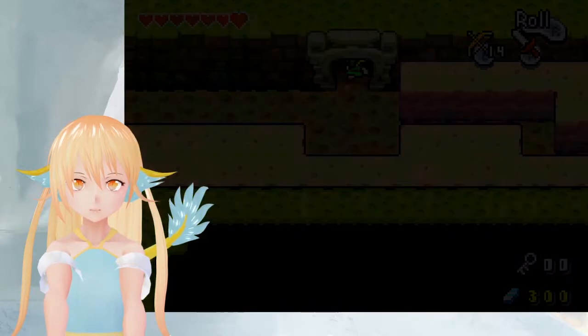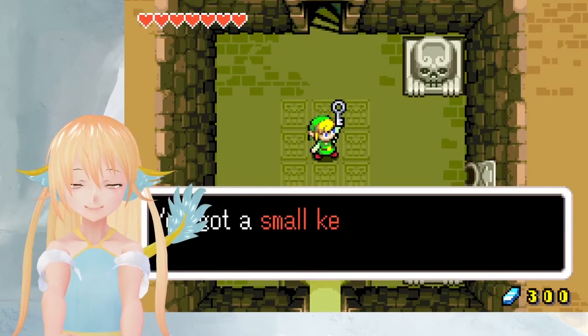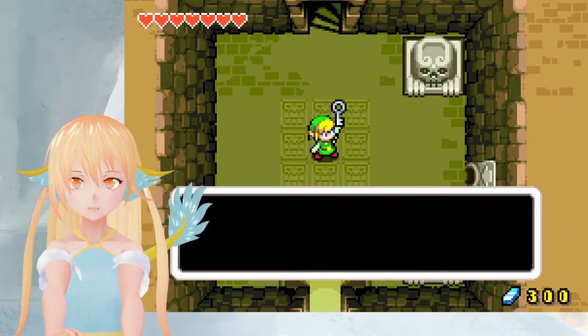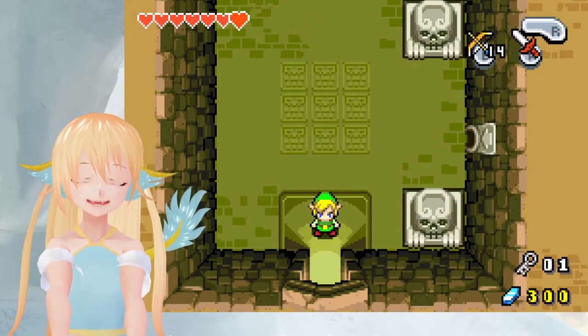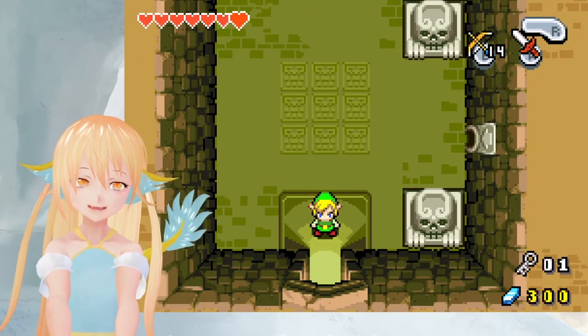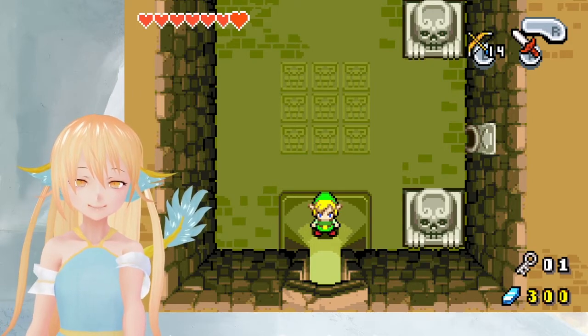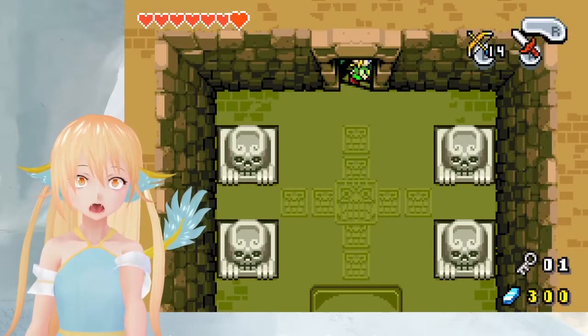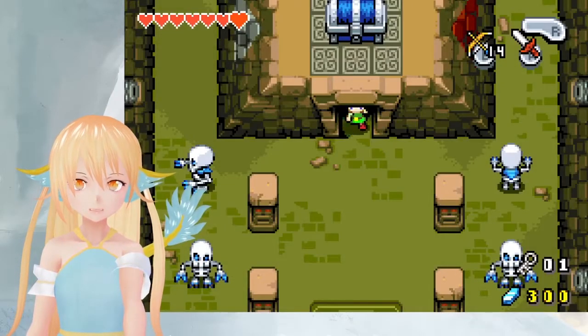So, now we can take the key. Got a small key, use it to open locked doors and blocks. You can use it only in this dungeon. Okay, now is the question though. Which way do I go? Do I use the key on the second door we saw in this room?